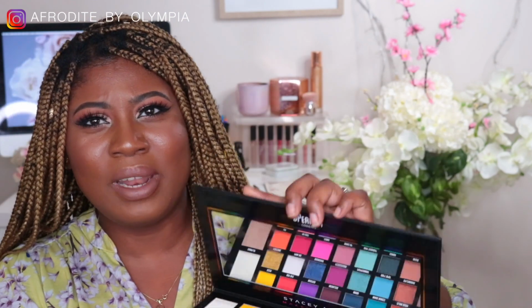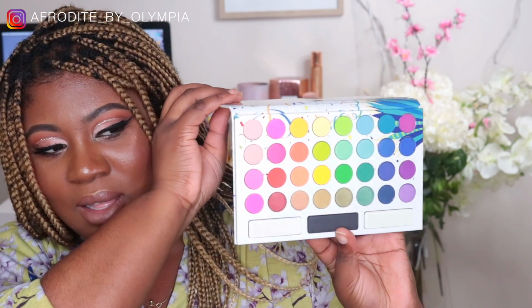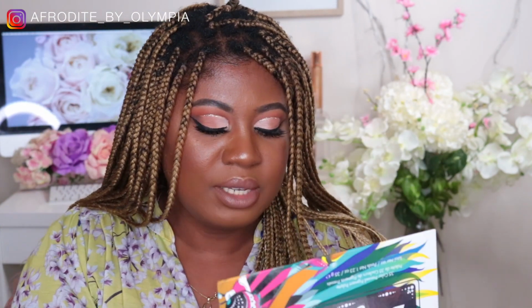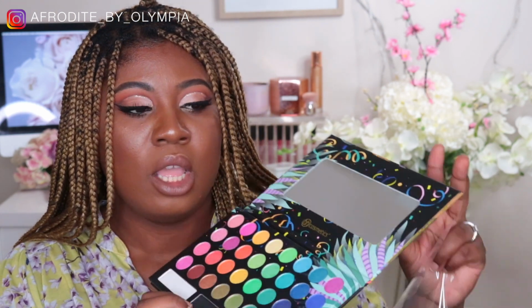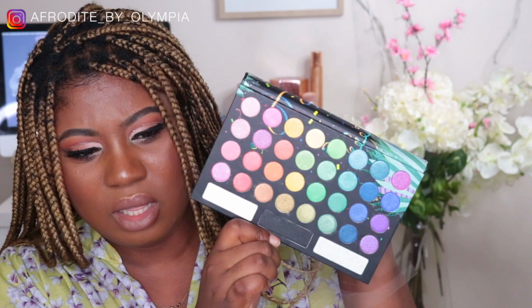And I mean, there's another one I could have brought out, which was the BH Cosmetics Carnival Festival. That was a carnival palette too. Wait. Honorable mentions, because you know I can. So I do have the BH Take Me Back to Brazil. She looks like this. I am yet to use her as well. And I've had her for a while too, so that's really bad of me. I just can't get over the really tiny pans. I don't know if that's a thing. And then I also have the Take Me Back to Brazil Rio edition, which is supposed to be the old shimmer version, which I think is cute. I can get on board with that.